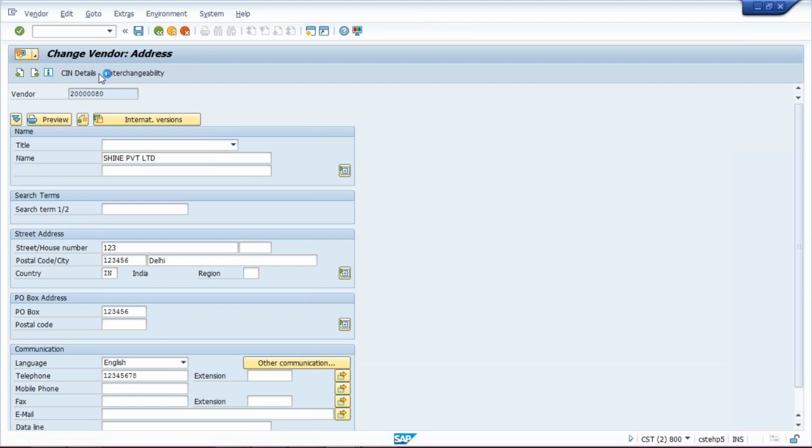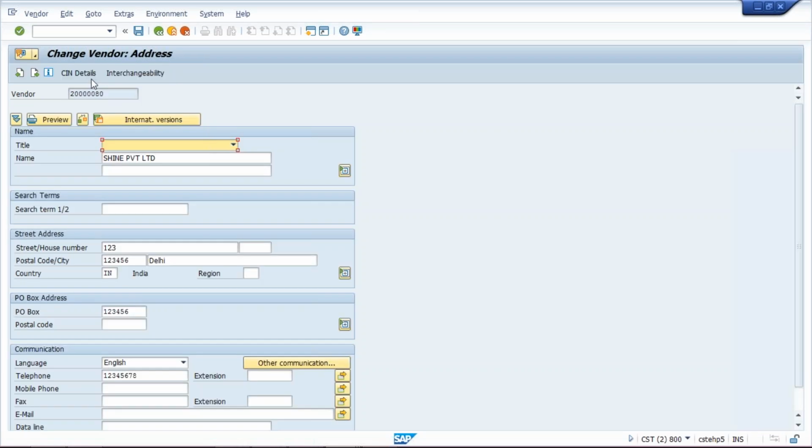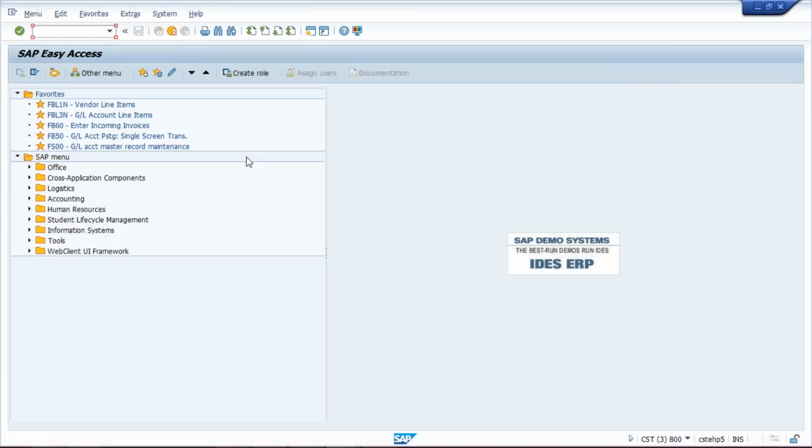So what you have to do to bring these SIN details here, I'll just let you know. You need to use a transaction code, OMT3E.